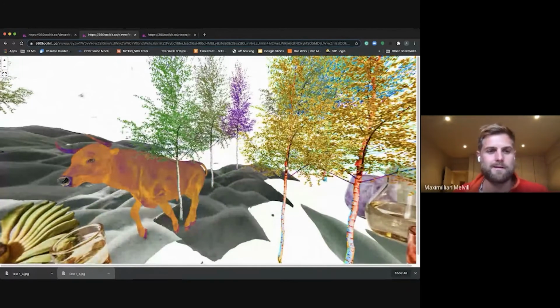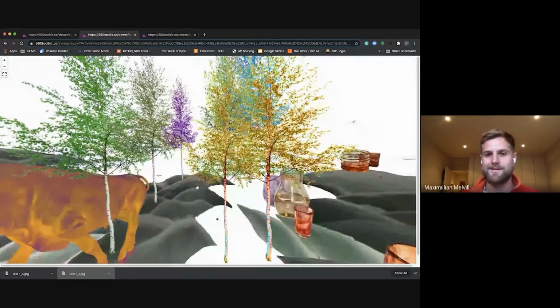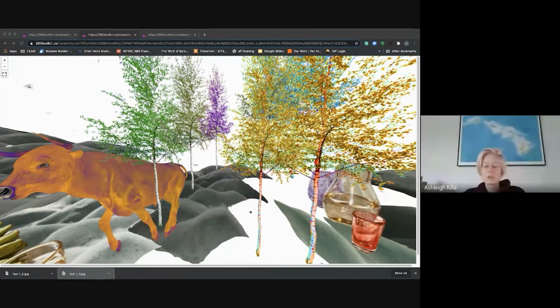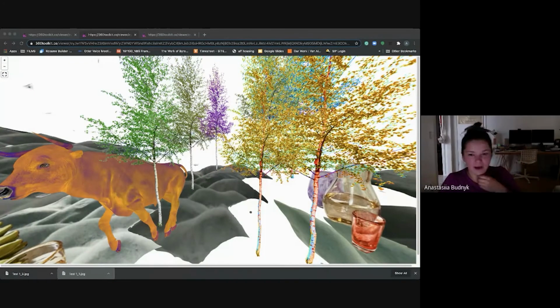But I really dig your cows and stuff. I was trying to create the grid with the trees, but it wasn't really working. Keep at it. Yeah, I'll add more objects. Thank you. What was the title of your audio? My audio is about barbecue, so that's why the cows, but I haven't thought about it yet.